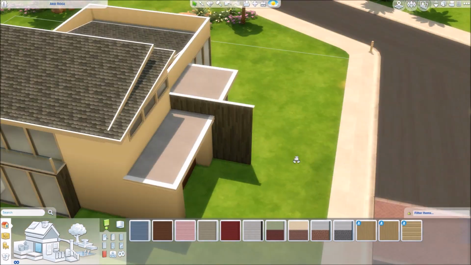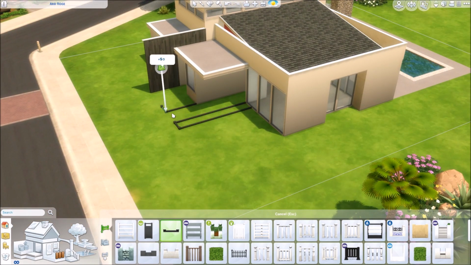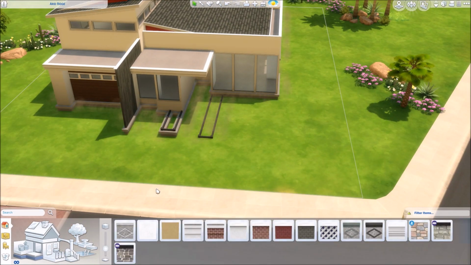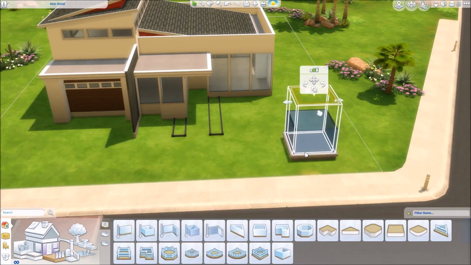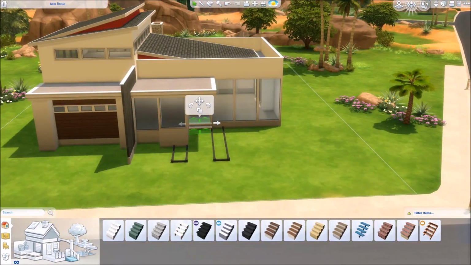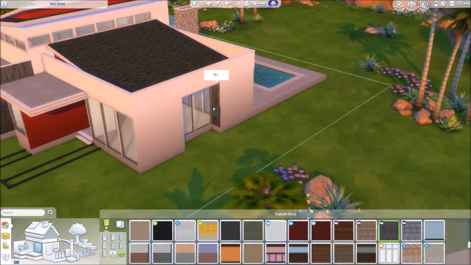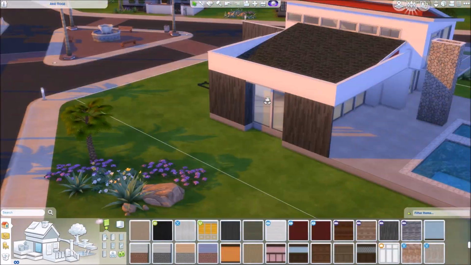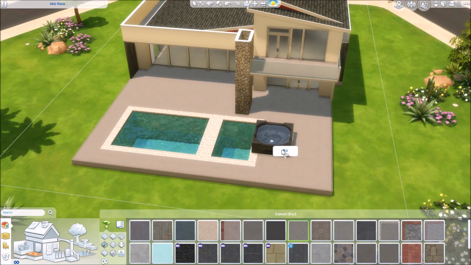For the inspiration for this build, I got it from Instagram. No, not Instagram, I got it from Pinterest this time. I was just scrolling through Pinterest, adding to all my boards. I have multiple boards: a Sims board, a house inspiration board, and I think an interior design board. I was filling up my houses board, and I saw this beautiful modern looking house come by.